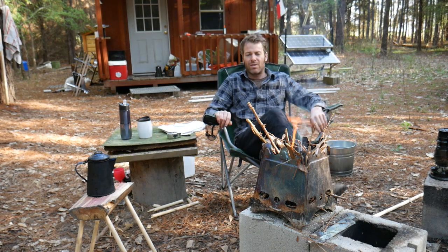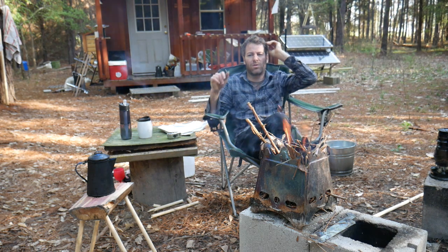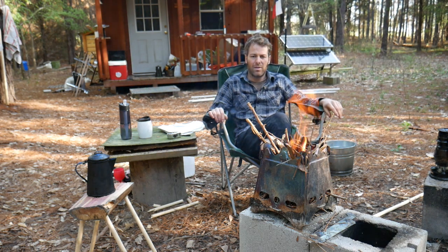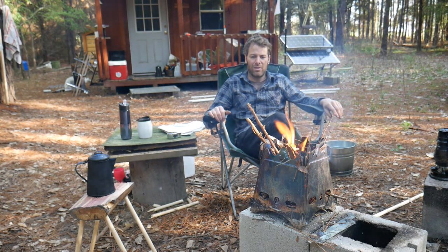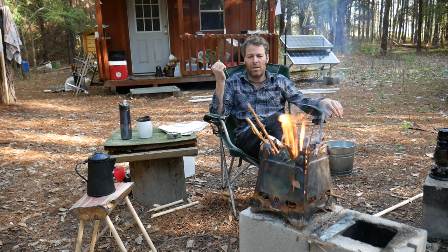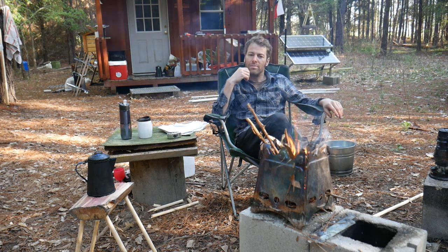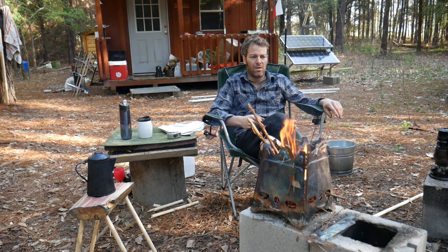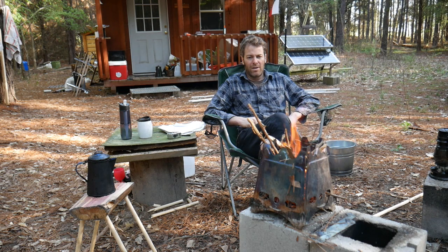So, just to sum up what happened last night, water is being pumped quite well and quite fast, PSI wise, all the way up here. I did a little thumb test and I could not stop the water pressure. It doesn't hold that pressure for a long time, but it does really shoot it out for maybe 30 seconds, which is probably 5 gallons, maybe more, probably more, I don't know.